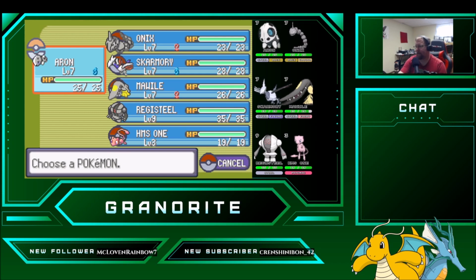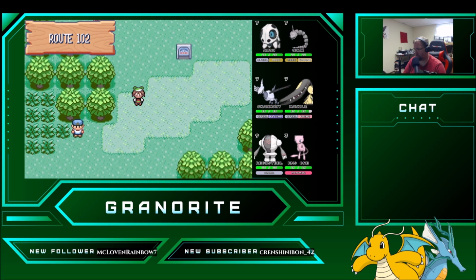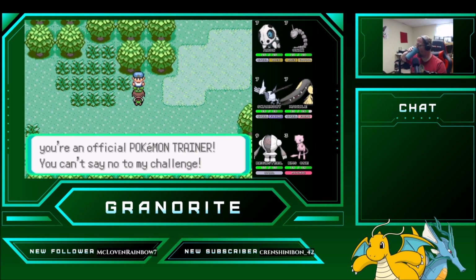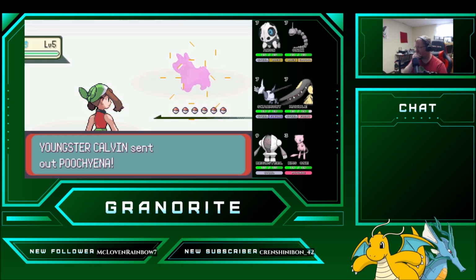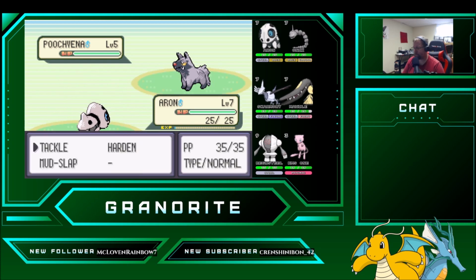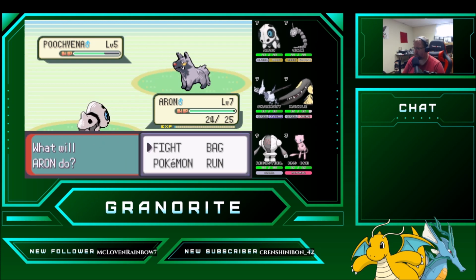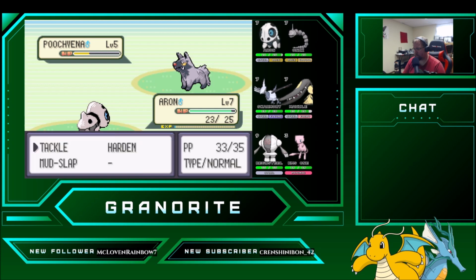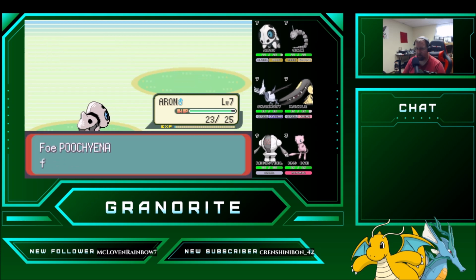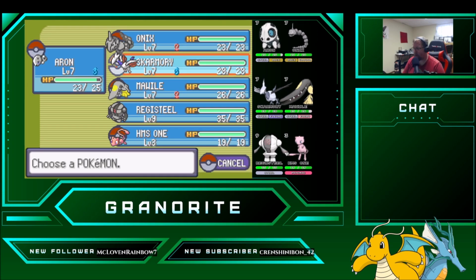Here we go. We're just gonna keep Aron up front, I think. Youngster Calvin sends out his Poochyena. Get used to seeing those words a lot. So defense is a stat that we will not be lacking in with this team.